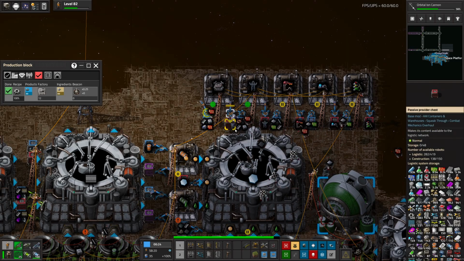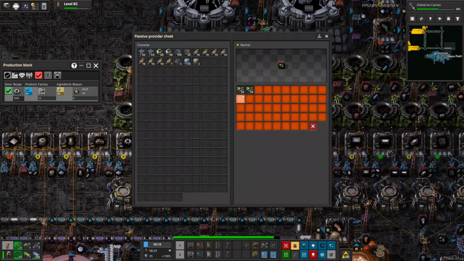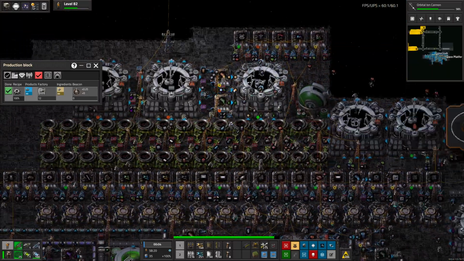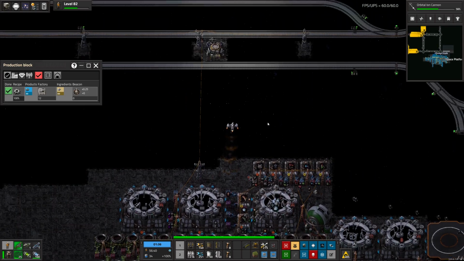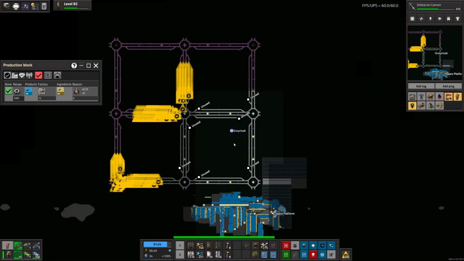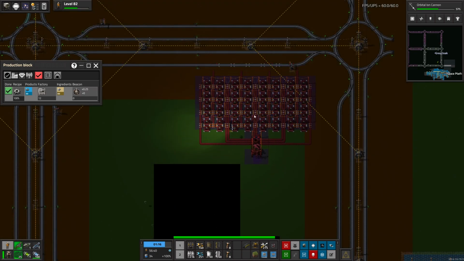Someone bring a stack inserter, please. Okay, it got there. Okay, but we can start with our gear wheel production. So this stuff.